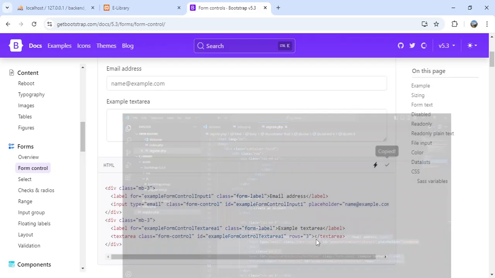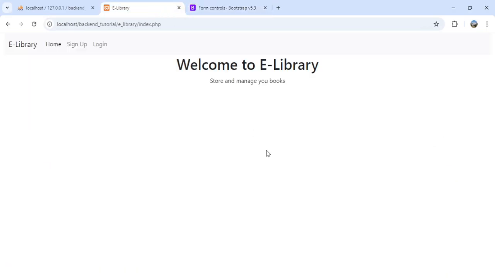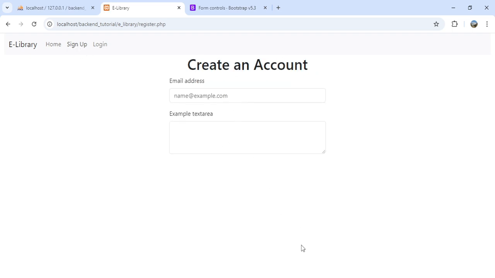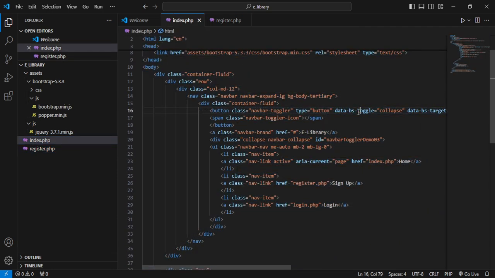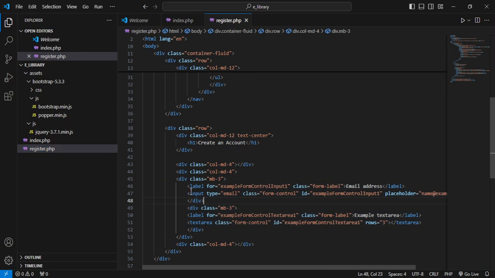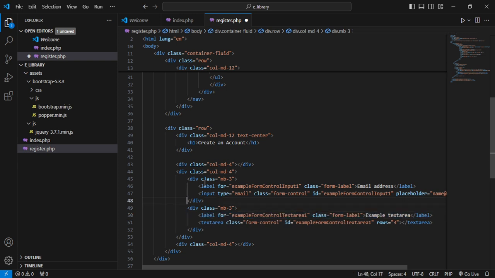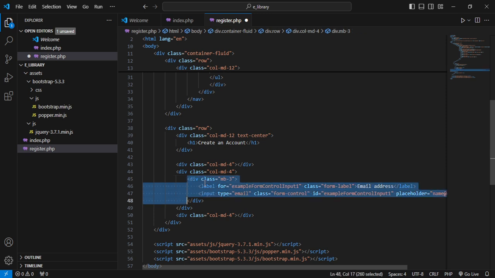Alright, so let's see what that looks like. Okay, so we click on sign up, and we have this. So it's beginning to look like it. We've already linked the pages there. But basically, we don't need some of the things there. We don't need this. We don't need this text area. So what do we need? We just need four text inputs. So I'll copy this.